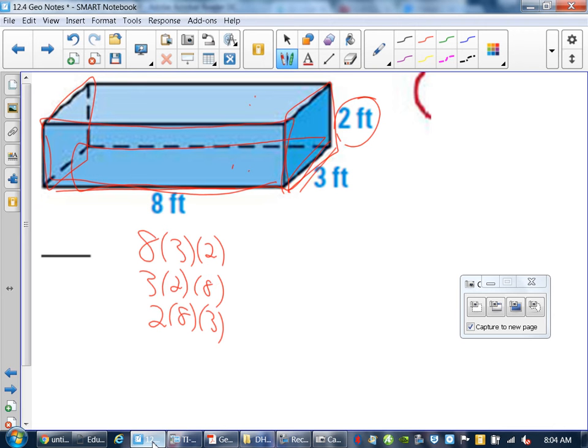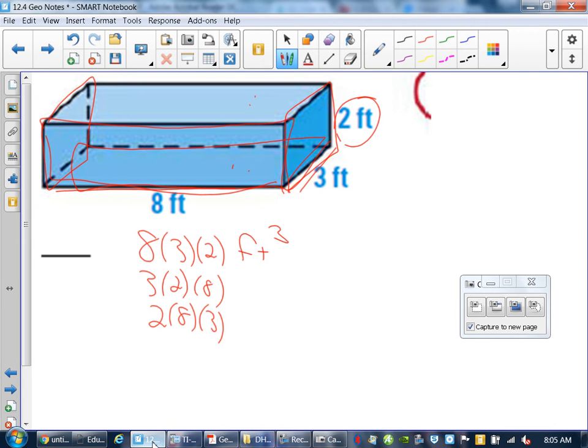They're all gonna equal 48. Yes, ma'am. Exactly, these three are all going to be 24. They're all gonna equal out to 48, but one thing you have to remember is that when you're talking about volumes, you are multiplying three pieces together, which means feet times feet times feet is feet cubed.